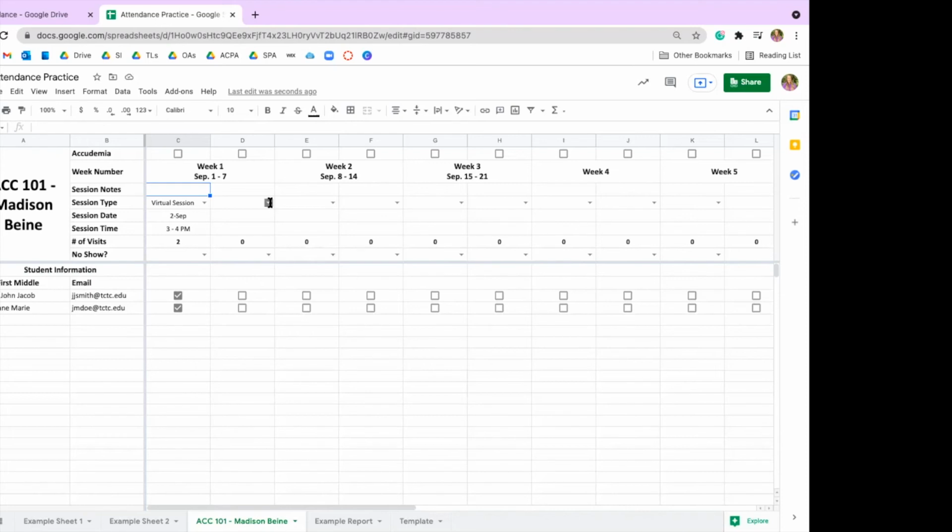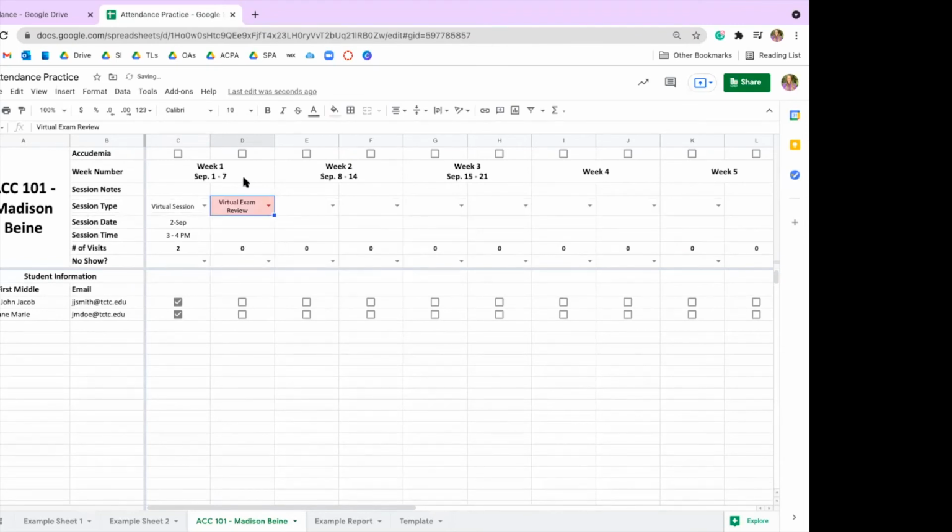One thing to note too is that in the past, we've had folks use a color code. This spreadsheet will automatically do it for you. For example, exam reviews are red. So if you select that you're going to have an exam review, it will automatically update to that color, which helps us keep track as we're doing attendance assessment, all those sorts of things. Same thing if you have a no-show, it will turn yellow, or a canceled session will turn gray. So you don't have to worry about adding all of those in. It will automatically do it for you once you've selected from the drop-down menu.